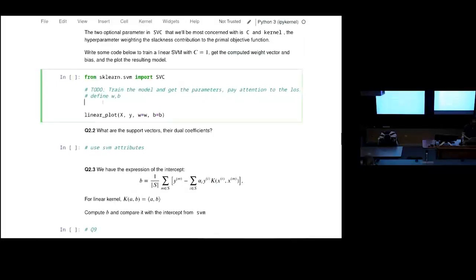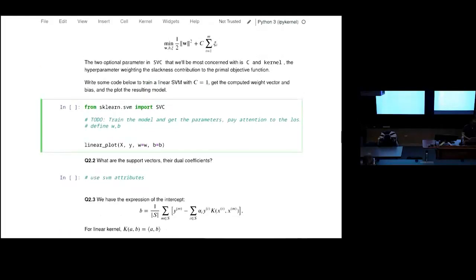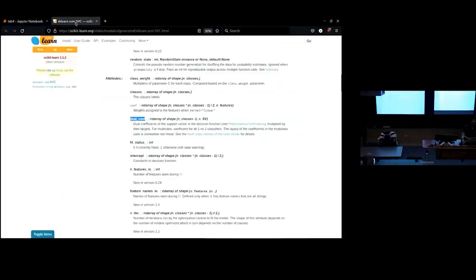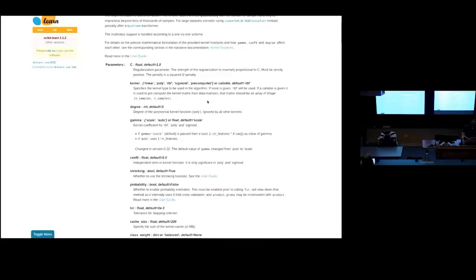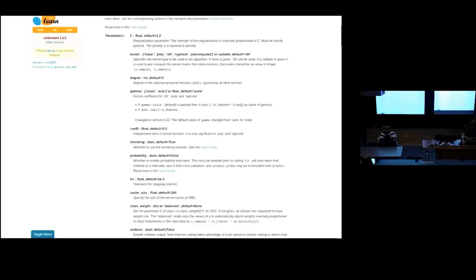Yeah, let's start. We're going to use 2 arguments. We're going to use the C argument for the slack coefficients, and then the kernel. If you go to the documentation, you can choose between linear, polynomial, radial, sigmoid. Precomputed is when you provide the matrix K. You compute your own matrix K and then you provide it. It also works. For polynomial, you get to specify the degree. For the radial, you get to specify gamma. But for polynomial, we have degree and we also have coefficient 0.